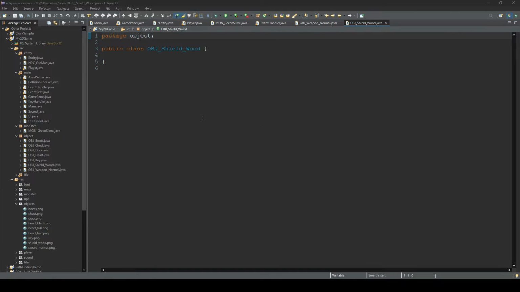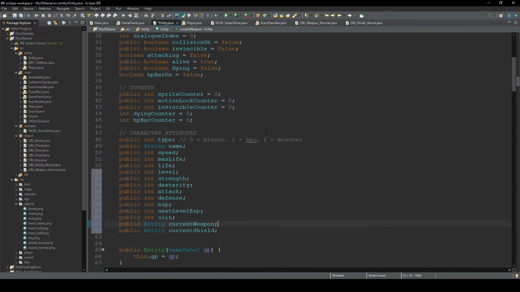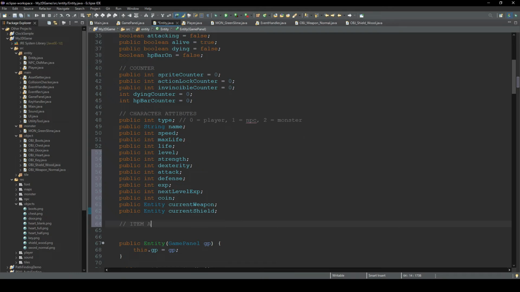And before creating the inside, we add two variables to the entity item attributes: public int attackValue and public int defenseValue.